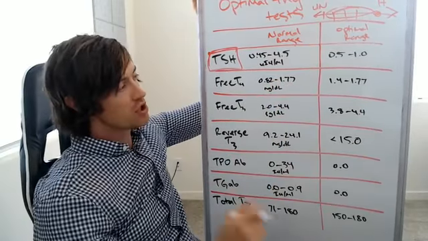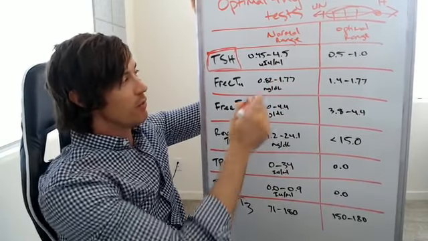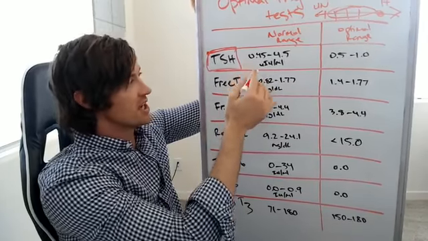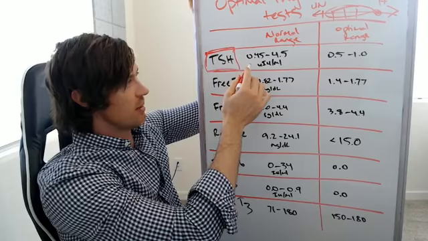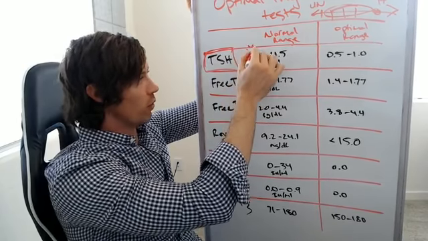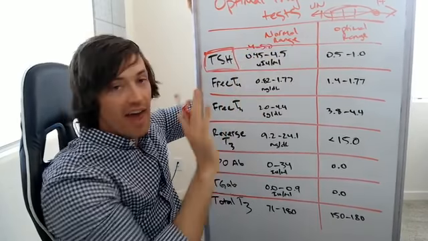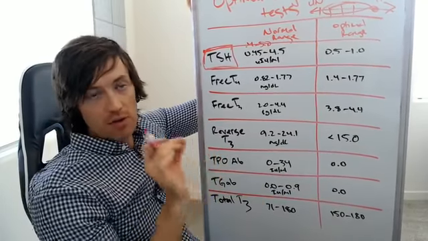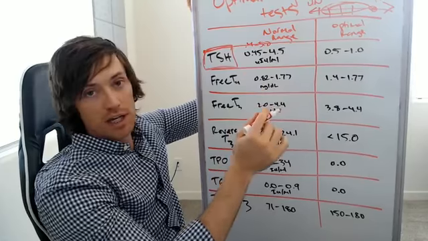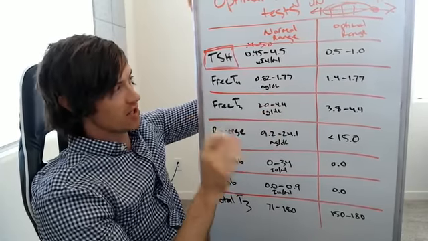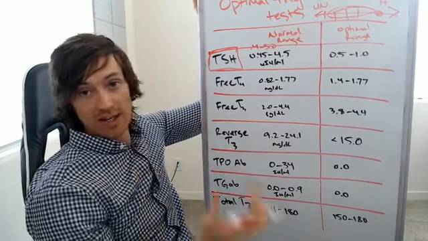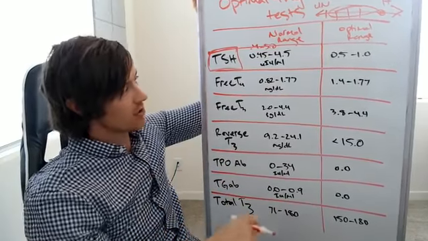Now, what you need to understand is that the reference range that you are provided may be slightly different. So don't be alarmed if, when you look at TSH, let's say use this as an example, your range is 0.4 to 5.0. That is perfectly normal. That happens sometimes. These reference ranges are provided by the lab company, and they may be slightly different. So don't be alarmed if that's the case. I'm just using what I see when I test patients in Arizona. So this is in Arizona.